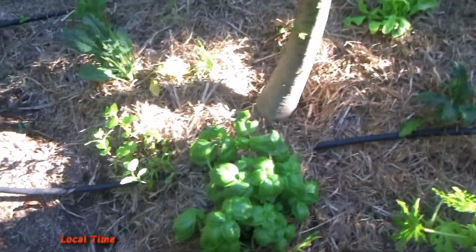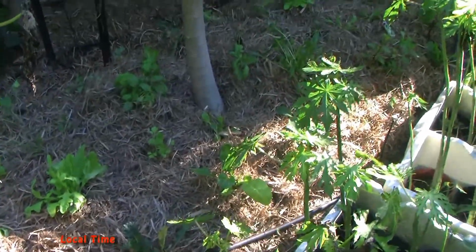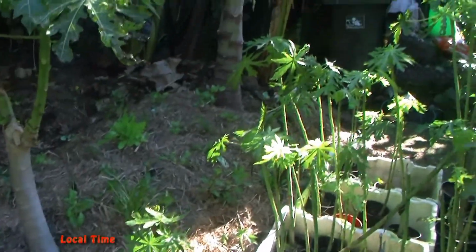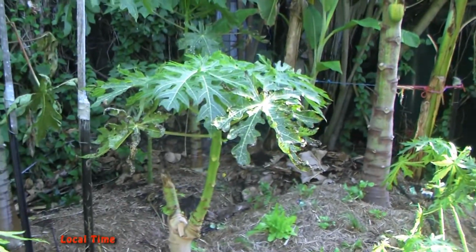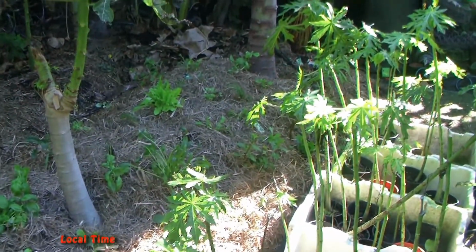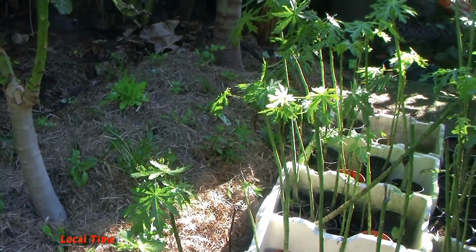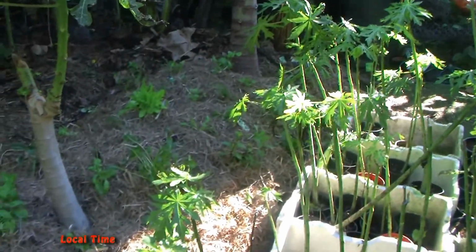And you know, I imagine I'll be picking that in about a month. And in 2 months it should be quite bushy. And by then these papaya might have even grown a meter or more in 2 months' time. That spring's only a couple of weeks away. And it feels like spring right now, actually. It's just beautiful weather right now.